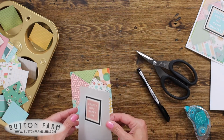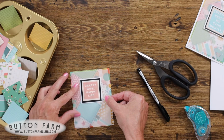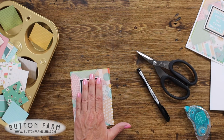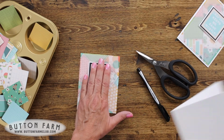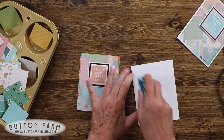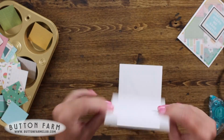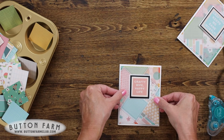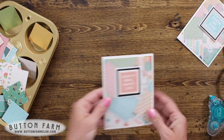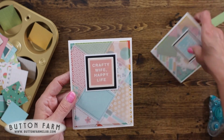So by doing that, I can center my vellum so that I have a nice border all the way around the edge. And we're just going to hold that down, let it kind of adhere a little bit. Then we're going to take our card base, and we're going to add our adhesive to that. And we're going to take this piece and add it to the card base. Like that. So this is something you can do with any of your scraps from any collection.